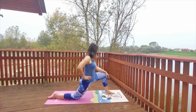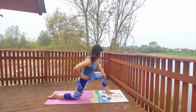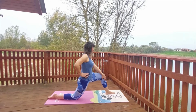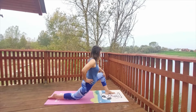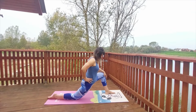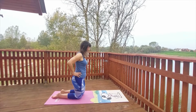Then you can grab the left knee with your left hand and open as much as you can. 1. Watch your balance. 2, 3, 4, and 5. Okay, let's put knees together. Let's do the other side.